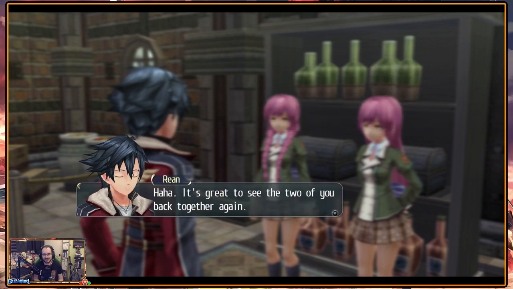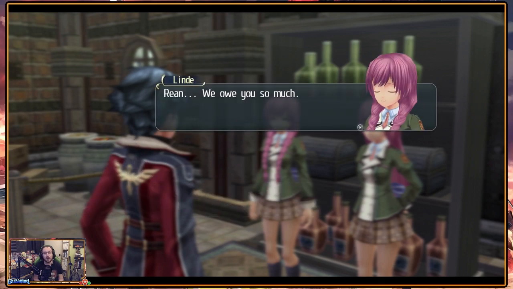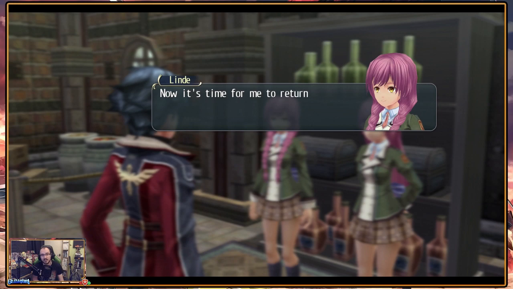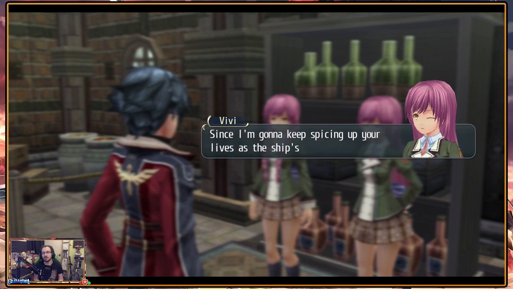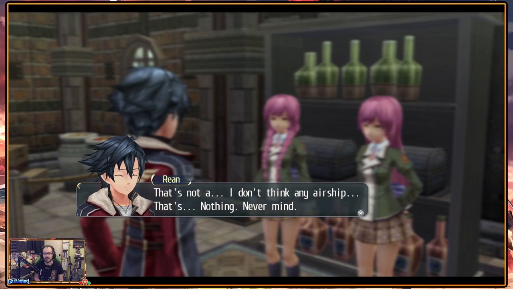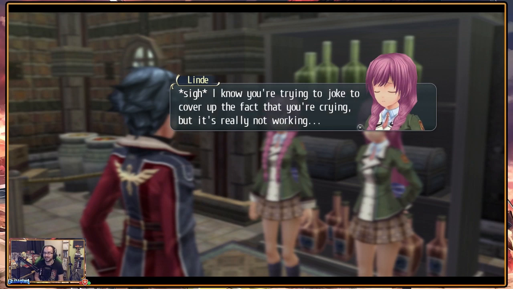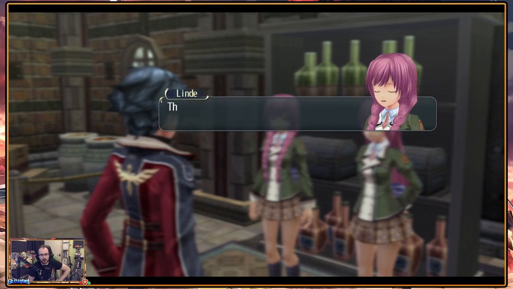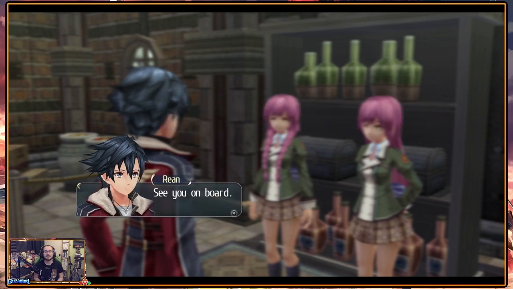There. It's great to see the two of you back together again. Rean, we owe you so much. We might not have ever seen each other again if it weren't for Class 7 and the Courageous. Now it's time for me to return the favour by joining the crew and doing all I can to help out. You better. So I'm going to keep spicing up your lives, the ship's sexiness officer. That's not the... I don't think any airship... That's... nothing. Never mind. Rean wants the position to be in existence, obviously. I know you're trying to joke to cover up the fact that you're crying, but it's really not working. Boo. Fine. Let's just get back on the ship. Follow me. I'll show you the way. Alright then. Thanks again, Rean. We'll see you later, okay? See you on board.